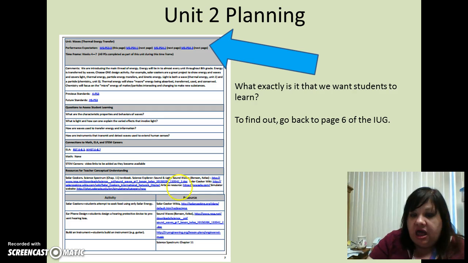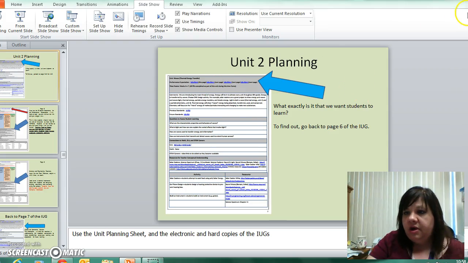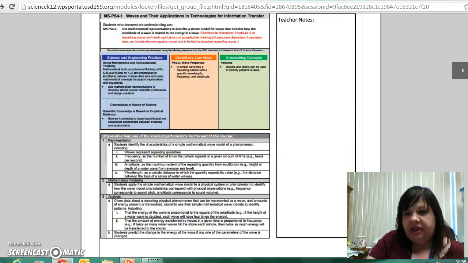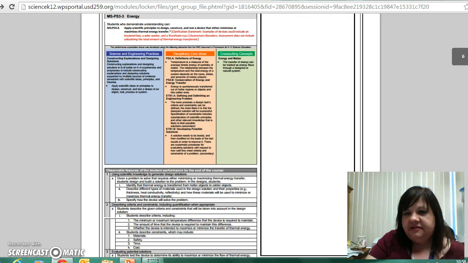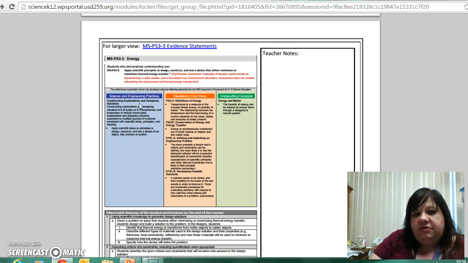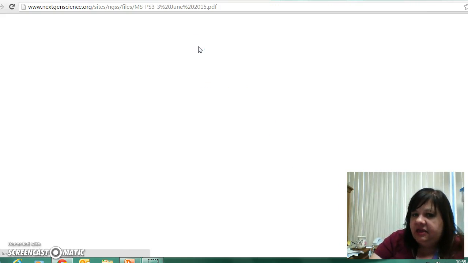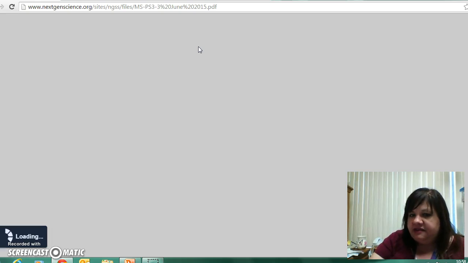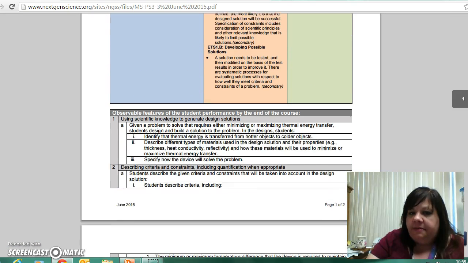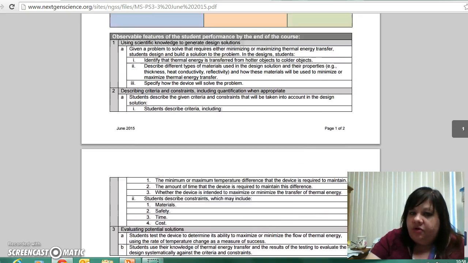As far as being online and why we want the teachers to use that online copy, again, I'm going to go back to that online one so that we can take a look at this. We're going into page 6, and I want you to look at this lovely, beautiful color copy here. The thing that the teachers need to understand is that the information supplied on the electronic is a lot of times a lot easier to see when you go to the actual site. We had to make them kind of small on the instructional unit guides. It's hard to read. So we go to the actual site and bring it up. It's a little bit easier to read, which is nice for the teachers.